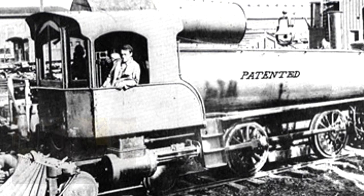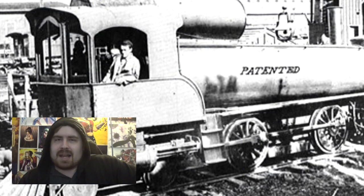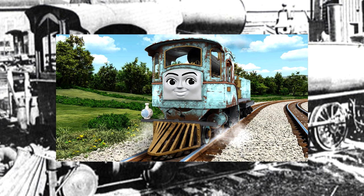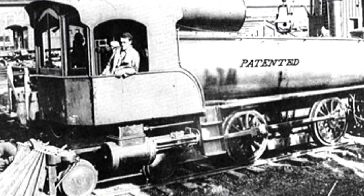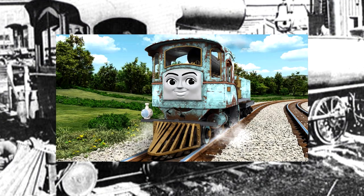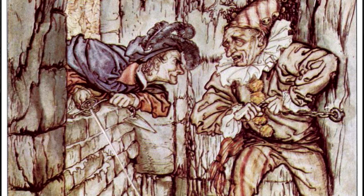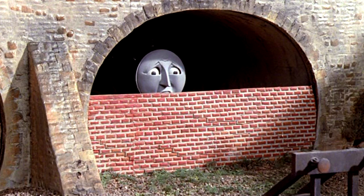I didn't realize this until quite recently, but apparently the CGI era of Thomas was just full of 'let's just make characters out of everything,' even when they don't make sense for the island of Sodor or for how many engines the island should really logically have as a functioning railway. Because the character Lexi was based off of this horrid thing, and I kind of feel bad for Lexi. Everyone's always on Thomas for being an E2, but even the E2s lasted a lot longer than four years and were good in some aspects. Number 21 was never good, which implies that Lexi is terrible. And she's only around because — I don't know — Sir Topham Hatt's a nice guy? Because the earlier Sir Topham Hatt sealed Henry in a tunnel with bricks, like straight-up Cask of Amontillado, with no hesitation, and left him there for what I could assume to be a few weeks at least. Old-school Sir Topham Hatt was hardcore — that man did not mess around.